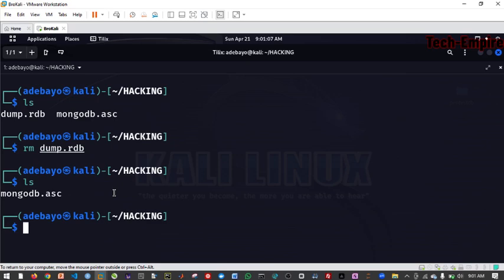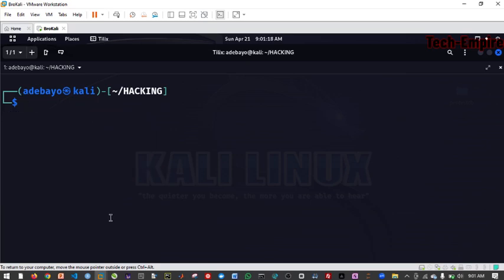So now we've talked about, let me clear the screen first, how to make directory, that's how to create folder. They call it directories, how to make directories in Linux. But what about how to make files? Inside this same hacking directory, I have just only one file. So what do we do to make files?